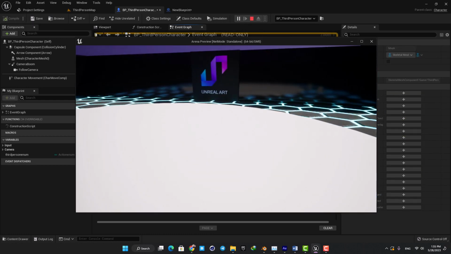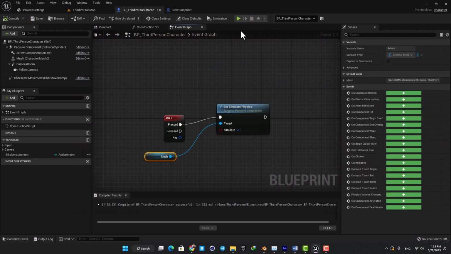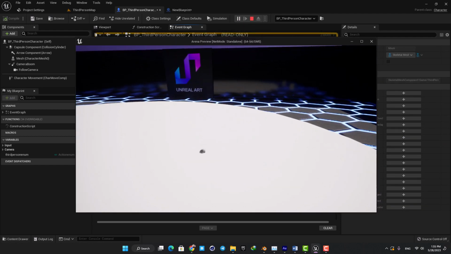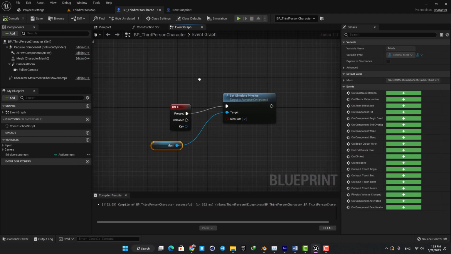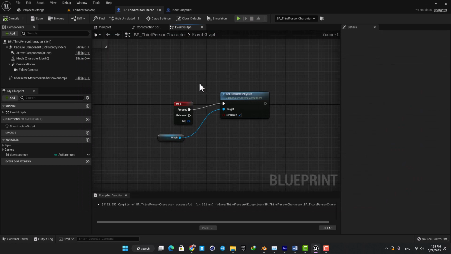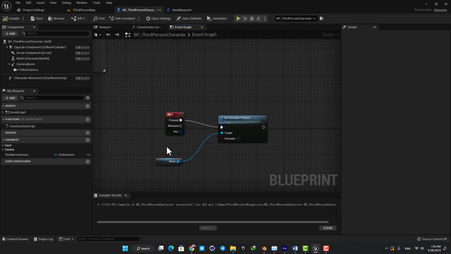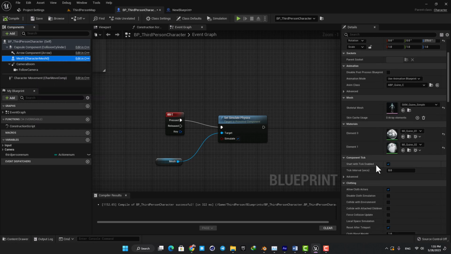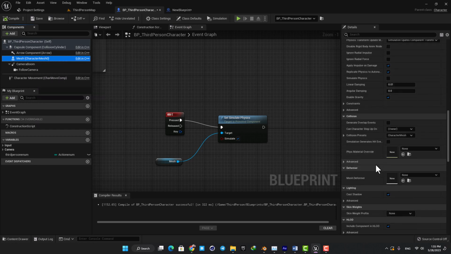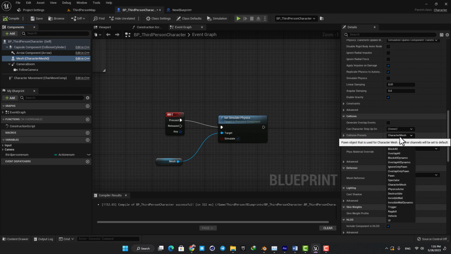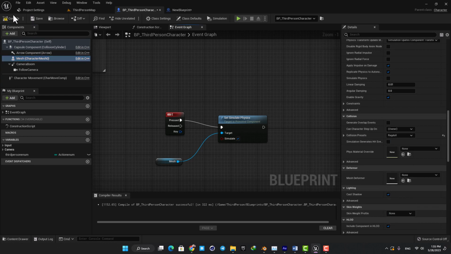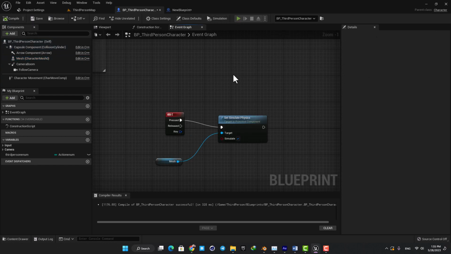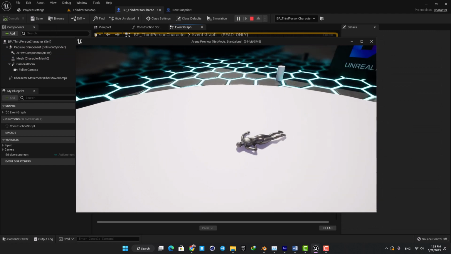Now when I hit E in the game, you can see that the physics are simulated, but it's not looking exactly as we wanted, and we need to make another change in the settings to make it work properly. Go back to the blueprint and here select the mesh. Then in the collision section, we want to set the collision presets on ragdoll, and now we are ready to go. Compile and play the game, and now you can see that it's working perfectly.